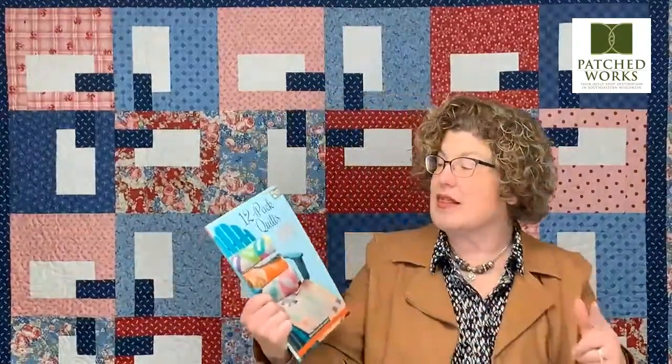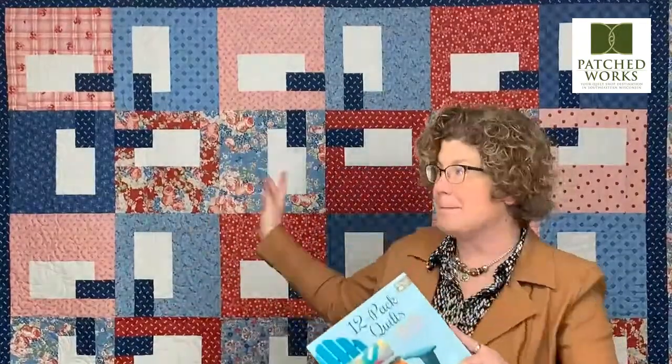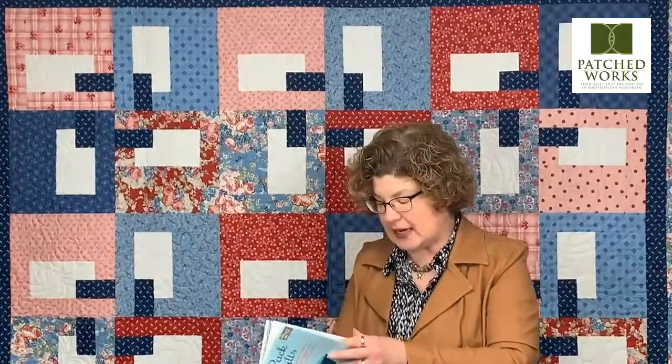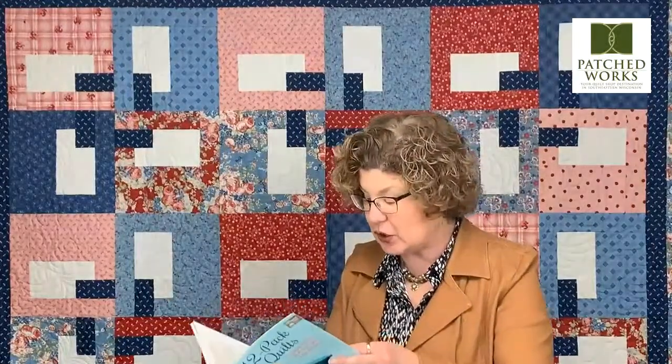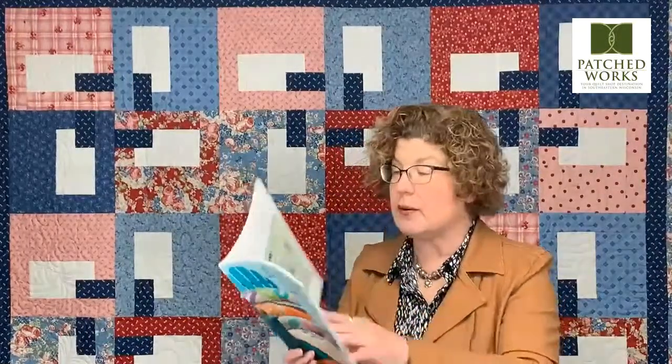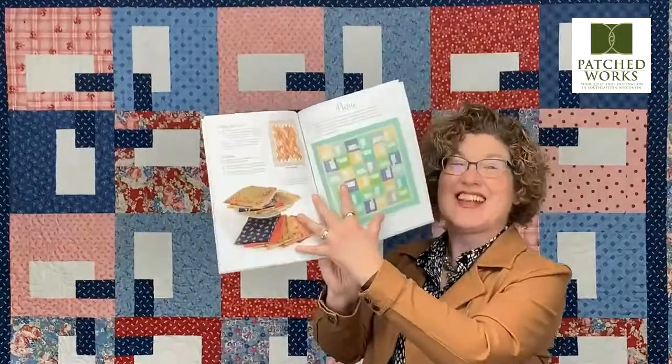So this particular quilt is called Picnic, made with 12 fat quarters. And for Picnic, I probably should have had the page already set for us to look at. It is on page 39. So this is a four-page book. You can see in the book here, it has a few different colors in there.